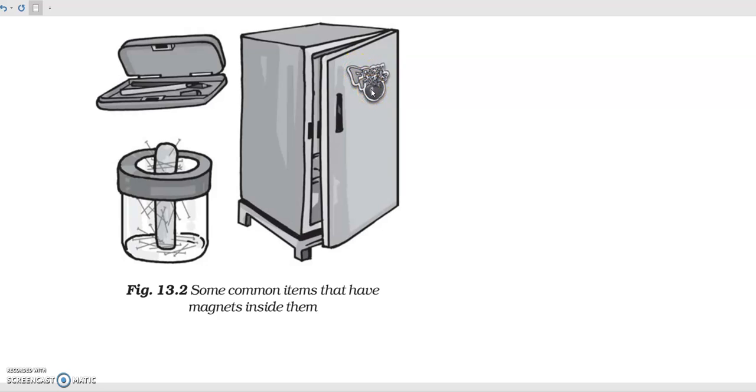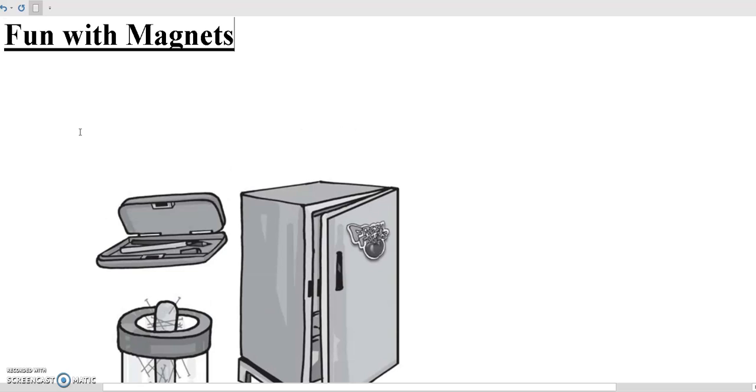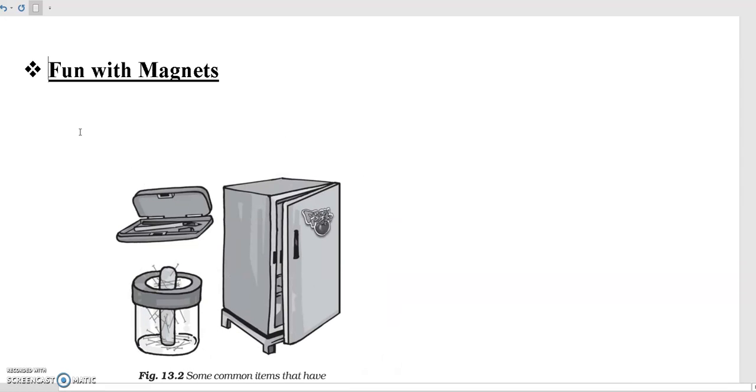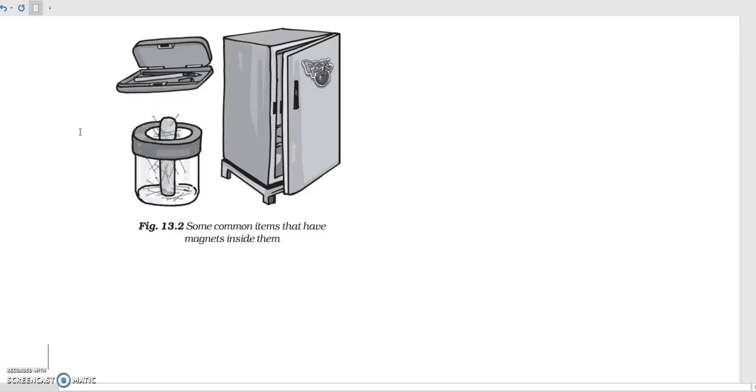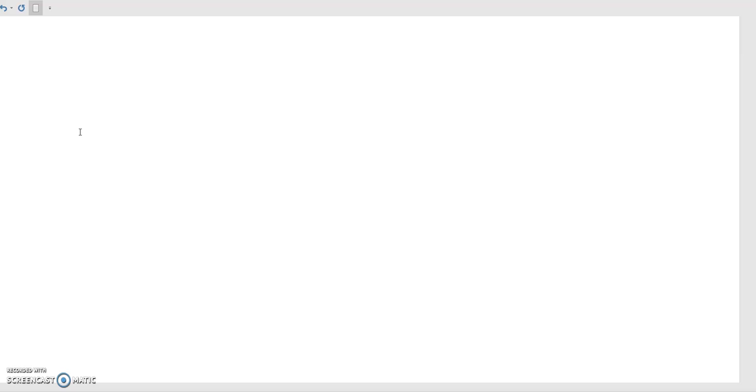You might have seen magnets and you might have even enjoyed playing with magnets, right? So this is what we are going to talk about, that is, fun with magnets. This is our science lesson today: fun with magnet. Now, what is a magnet? But before we start with the definition, let me tell you one story. So, here we start.